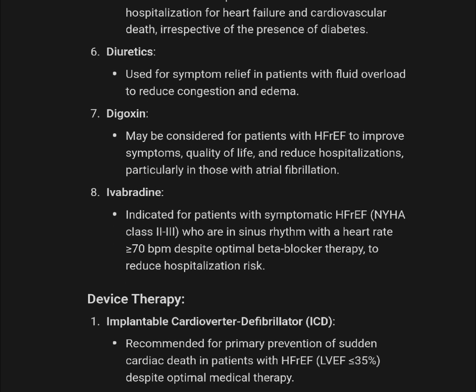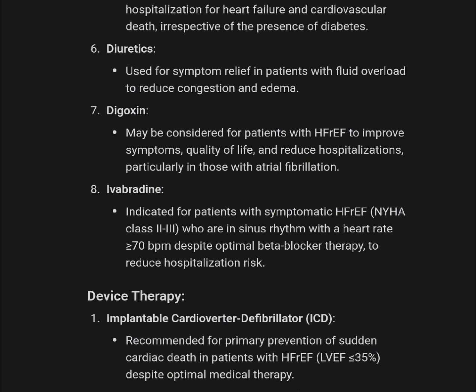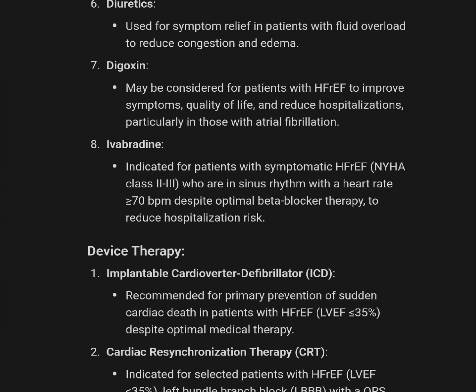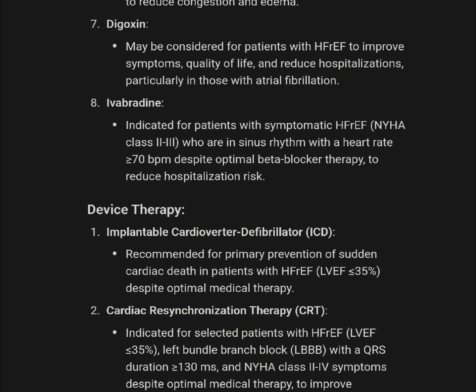Diuretics are used for symptom relief in patients with fluid overload to reduce congestion and edema. Digoxin may be considered for patients with heart failure with reduced ejection fraction to improve symptoms, quality of life, and reduce hospitalization, particularly in those with atrial fibrillation. Ivabradine is indicated for patients with symptomatic heart failure with reduced ejection fraction, NYHA class 2 to 3, who are in sinus rhythm with a heart rate over 70 BPM on optimal beta blocker therapy to reduce hospitalization risk.